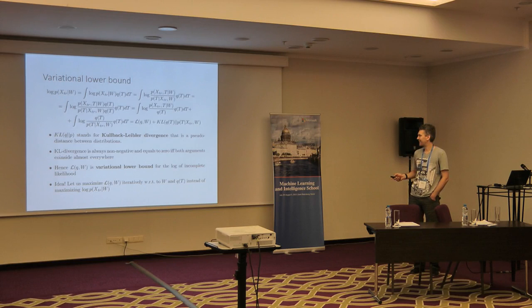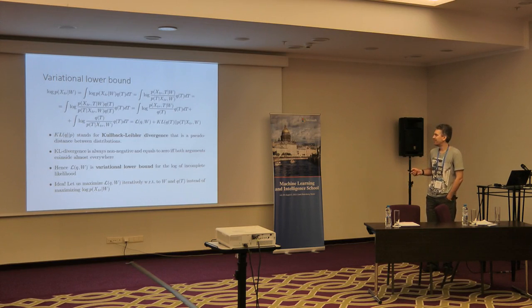By the way, a question to the audience: why is the first term not a KL divergence? It seems pretty much the same: the expectation with respect to some distribution and the logarithm of the ratio of distributions. But it is not KL divergence, because these two distributions are defined over different domains. KL divergence is a divergence between two distributions that are defined over the same domain. Here the numerator distribution is with respect to x and t, and the denominator distribution is with respect to only t. So this is not KL divergence, although it looks quite similar.